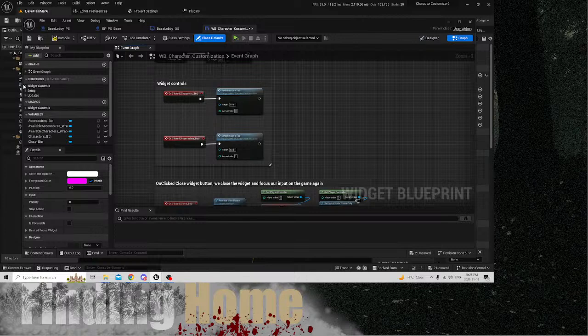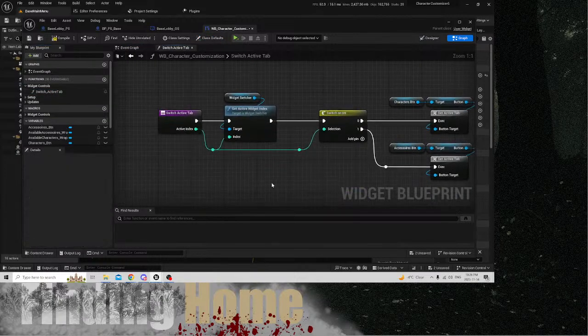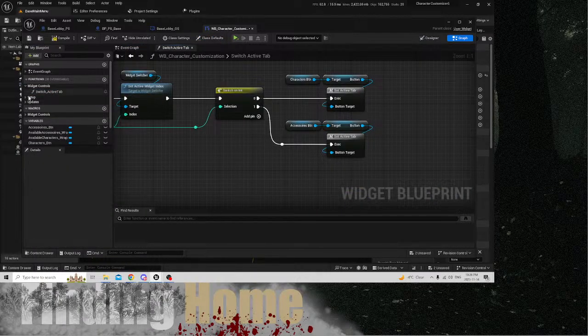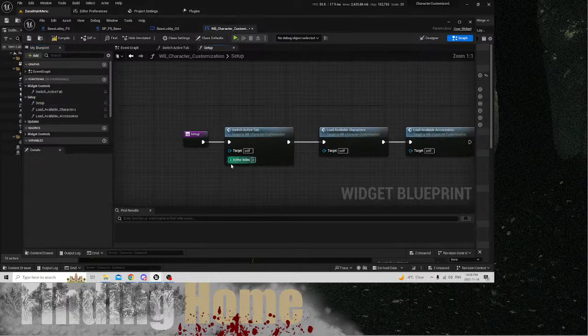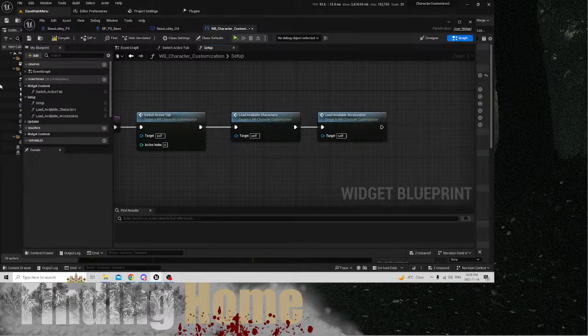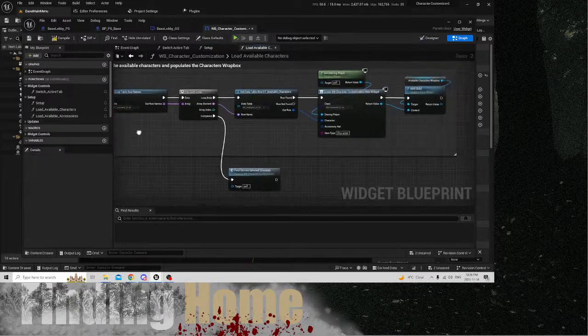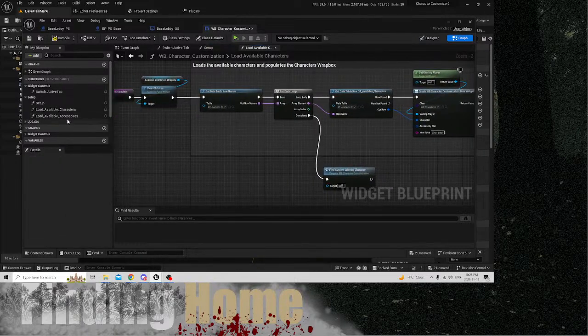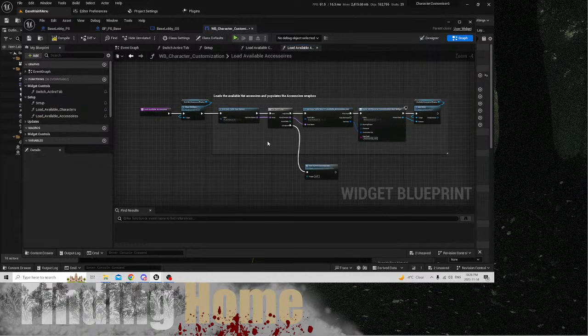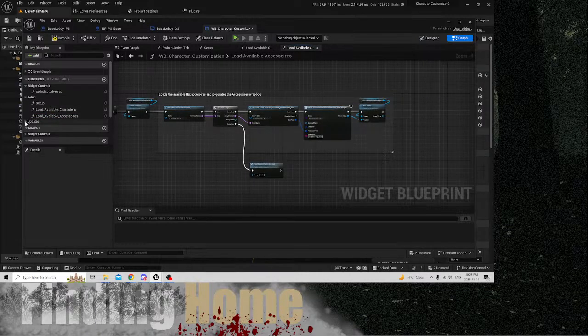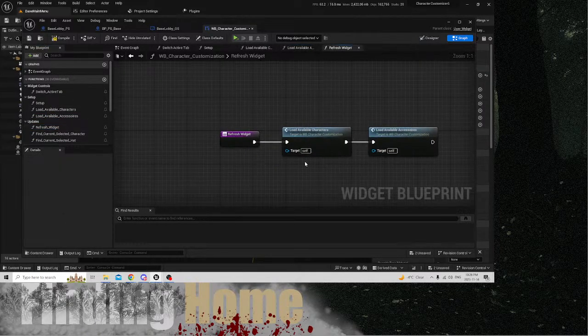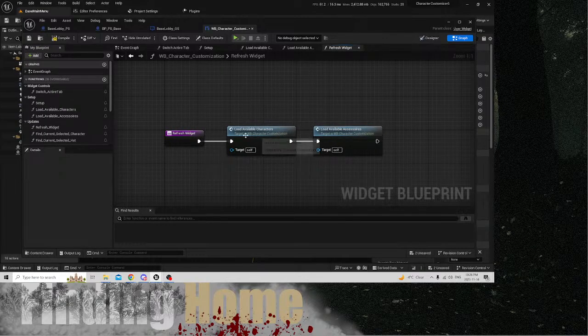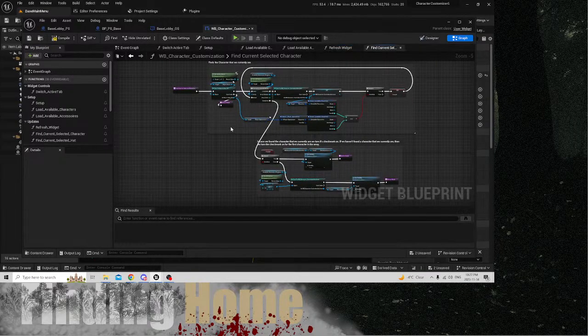Looks like it's going to be in one of these functions here. Active tab. Nope. Setup, which is one of these load. Nope. Load. Nope. Updates. Refresh widget. It's one of these loads. Find current.